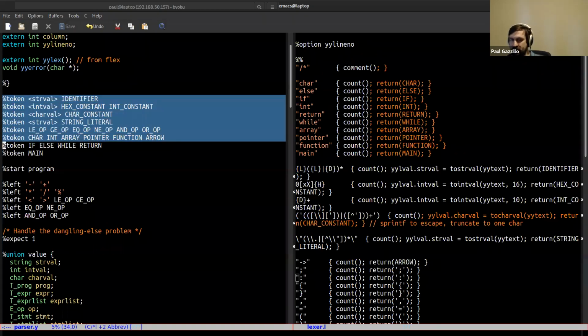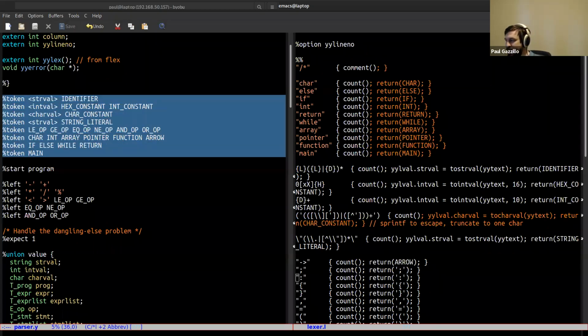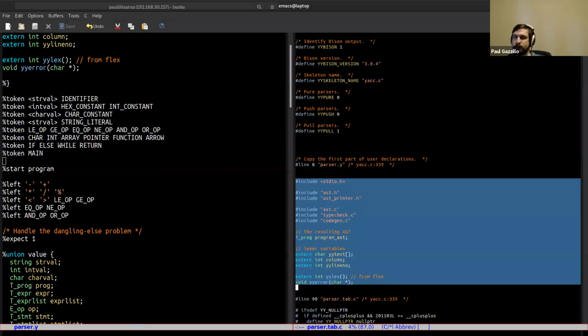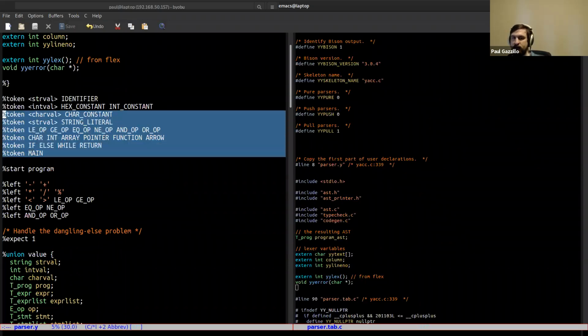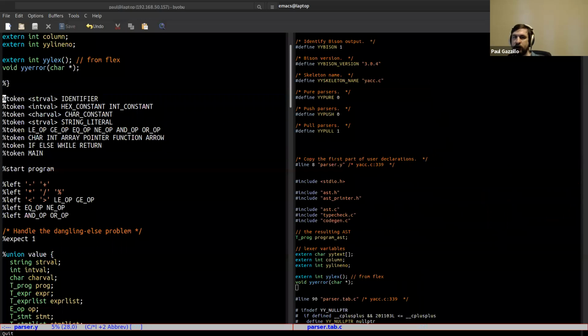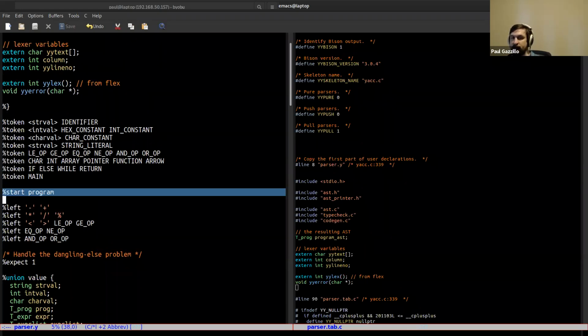But in general, you define the tokens here with this special keyword in Bison. So here's all our tokens. I'll talk about these values, which are defining the types of them, in a second. Here's the starting symbol. One astute watcher pointed out that context-free grammars also have to have a starting symbol. So this is defining what the starting symbol is.